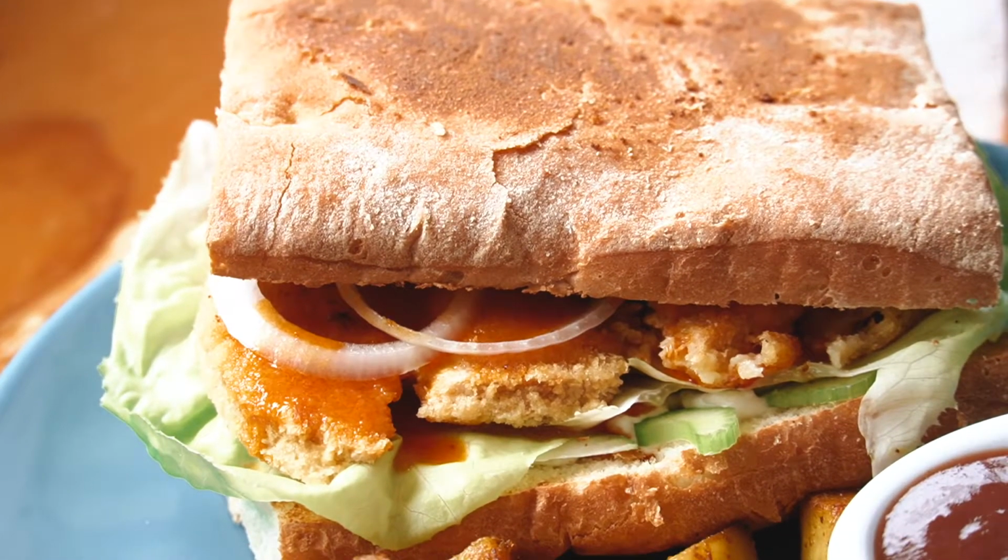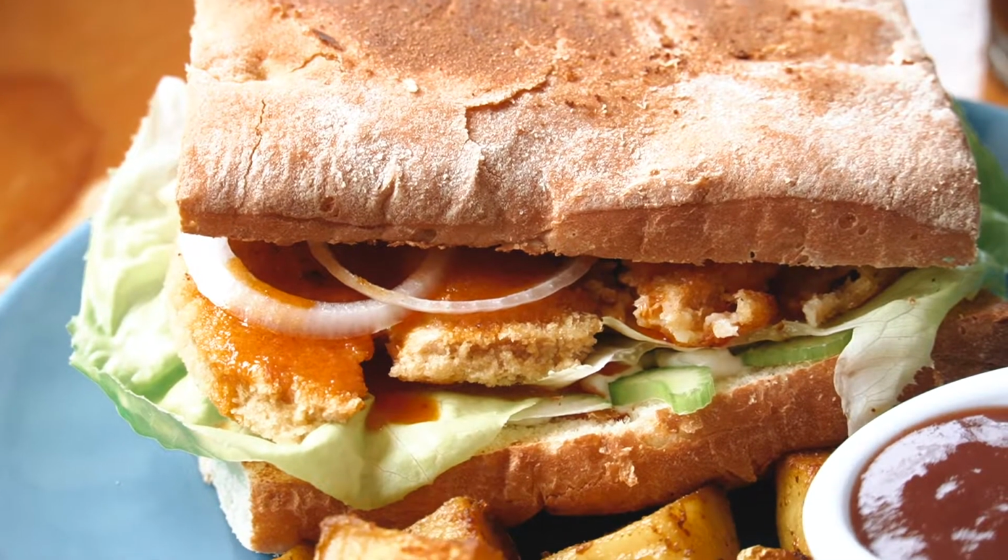I went with my traditional choice, the buffalo chicken sandwich. There were a couple of things on the menu that I was really interested in, but I've got to try it. You could definitely use a little bit more buffalo sauce, but it's nice because there's mayo underneath there, and that kind of keeps it a little bit more flavorful, but I would definitely go for more buffalo.